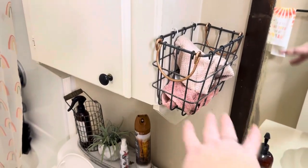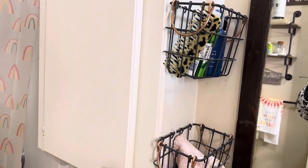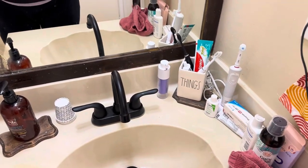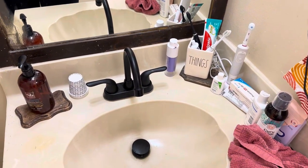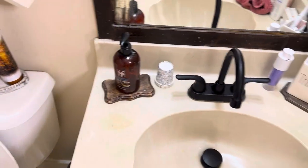I got new towels for this. And then he doesn't even use that hair stuff anymore because his hair is shorter. And then see, that's my ring light. That's all of his just random crap. So I need to, got a shelf for that. I will be getting rid of these.